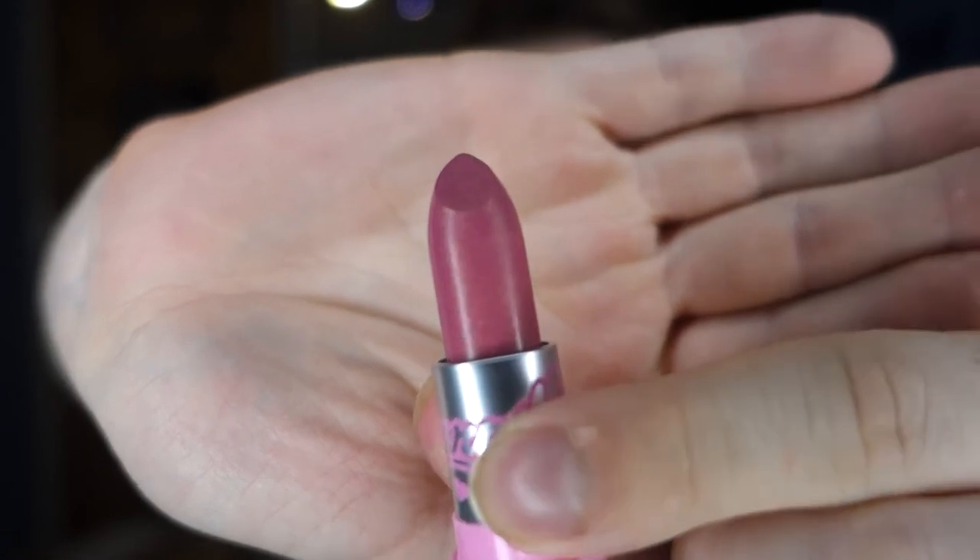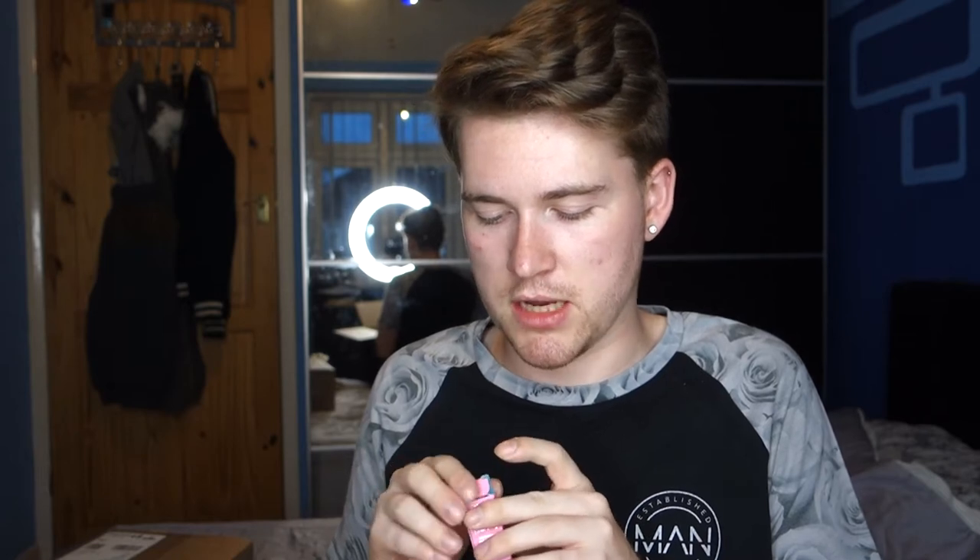I actually went ahead and got this — it's a Sugar Pill Pretty Poison lip color, a lipstick in the color Metallic Plus Sparkle Bliss. I've never actually got anything from Sugar Pill before, but the color online just looked so good and pretty. It's got a slight shimmer and smells really nice. This may be featuring in some future makeup tutorials. I think it was about 14 pounds, which is a little pricier than what I'm used to.